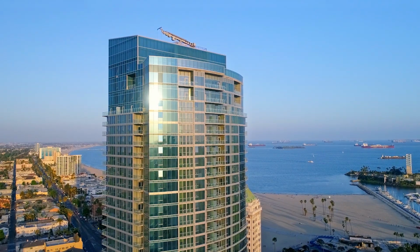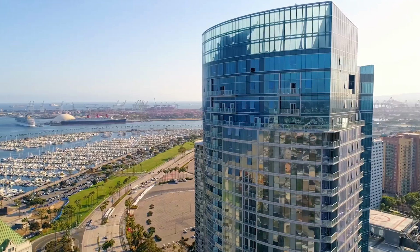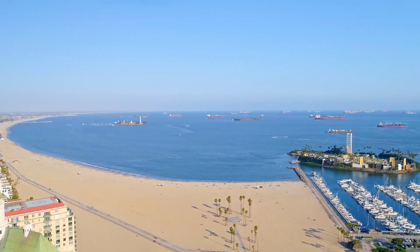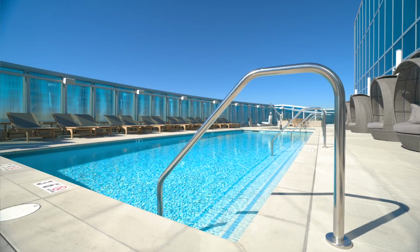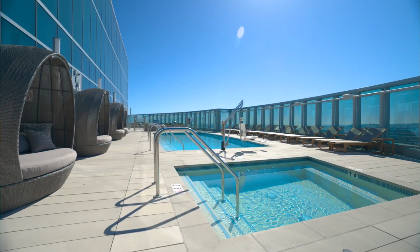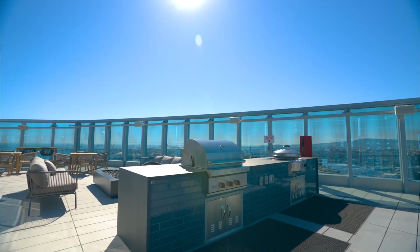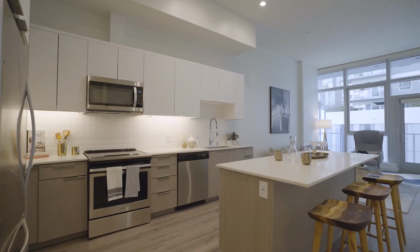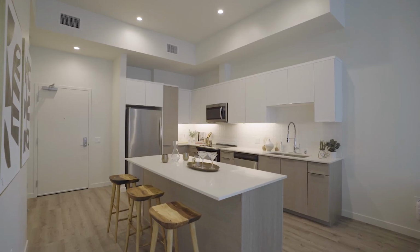We move through the air around the top of the tall Shoreline Gateway apartment tower as it stands in the sun by the shore in Long Beach. We face out to sea across a sunlit sandy beach as ships sit in the blue waters beyond. The sun shines down on the rooftop pool as basket shade chairs and deck chairs flank it on either side. A barbecue grill and fire pit stand in the midst of lounge chairs and outdoor furniture on the sunlit roof.